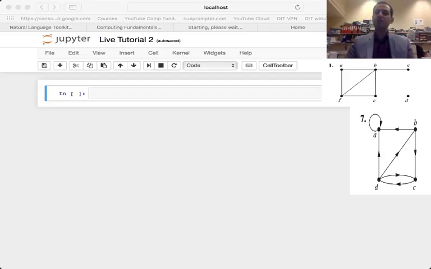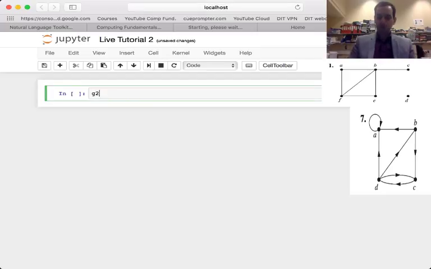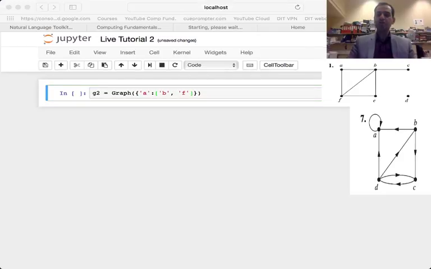Isolated. It is an isolated vertex. But we will now see how we can represent such an isolated vertex in Sage. So go back to Sage, and I will create a variable called G2. This G2 will be a graph, and I will open a new list. Now vertex A, I open another list, is going to B and F. So A is going to F and going to B.